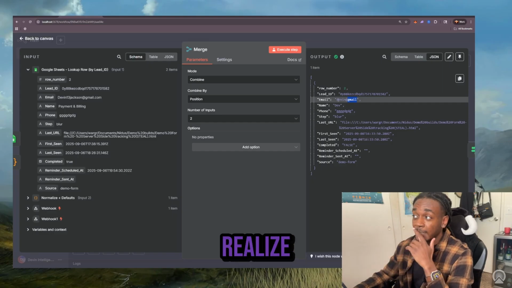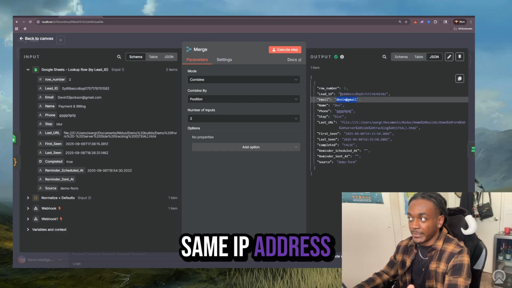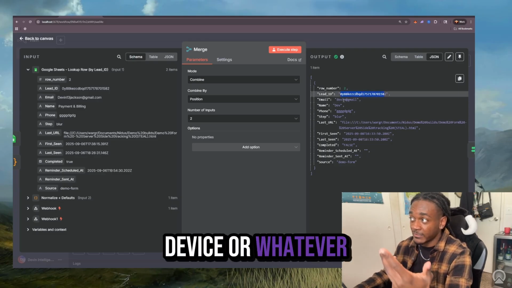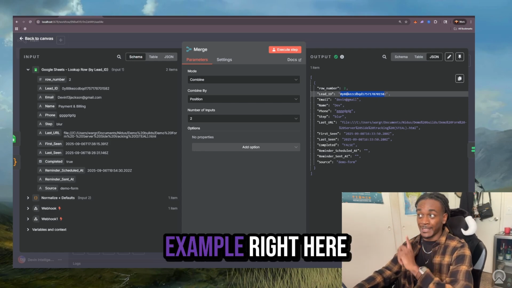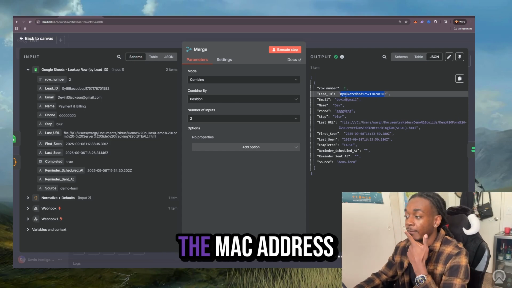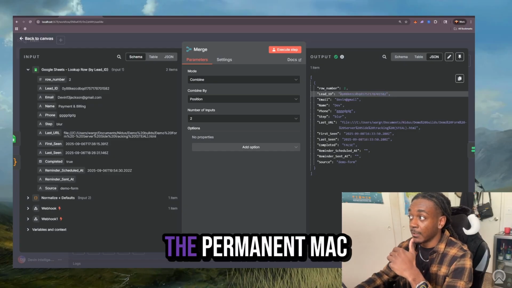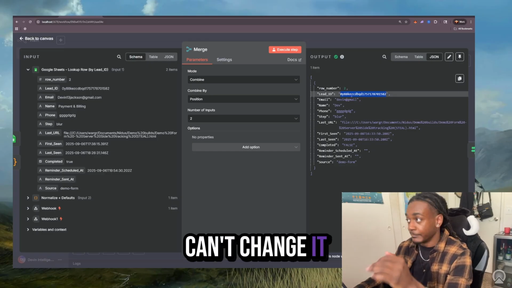Because if you can track that somebody with the same IP address, or let's say a home address or a MAC address for a device, is coming back on different accounts, you can see. There's a good example right here. Let's just say the MAC address is being tracked, right? So this is the permanent MAC address for my desktop. Can't change it.